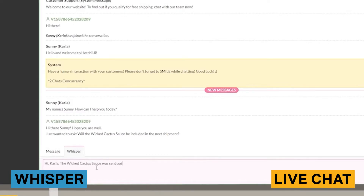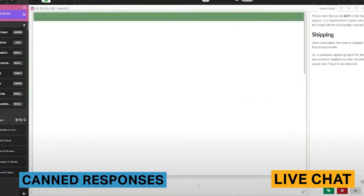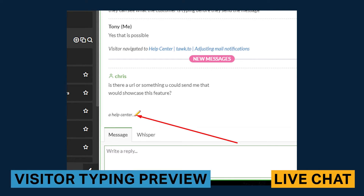Multiple agents can be added to a chat for group chatting. Triggered messages allow the chat to send automated messages to visitors based on requirements such as time spent on the site, visitor actions, or visitor demographics. Canned responses are pre-typed responses to common questions that will save agents time, and Talk2 allows unlimited canned responses. The typing preview gives agents a view of what visitors are typing before they send a message, allowing for quicker response times.